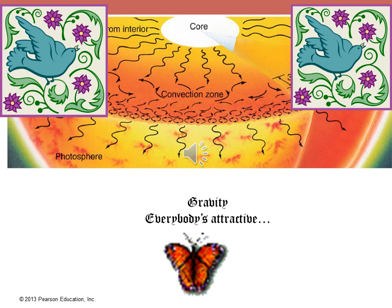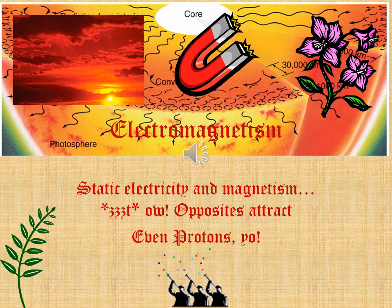The second force is slightly detrimental to the process of putting hydrogens together into helium: the electromagnetic force, which includes the rule that opposites attract. If there were a plus and a minus in the nucleus, that would be nice — but there isn't. There are only pluses in the nucleus of every atom, called protons. So if you took two protons and put them very close together, they wouldn't want to stay there, because likes repel.